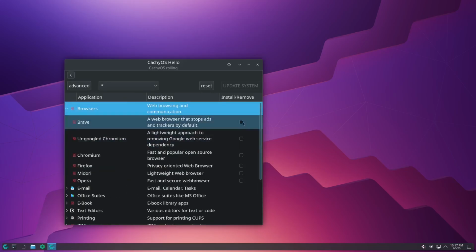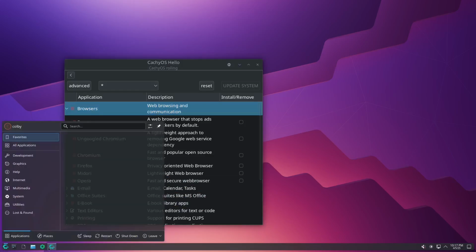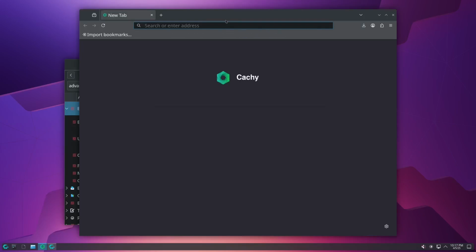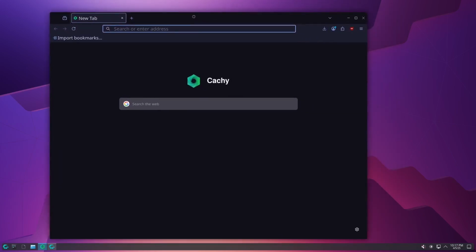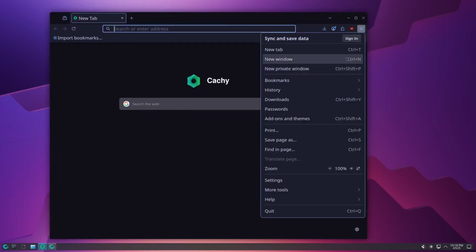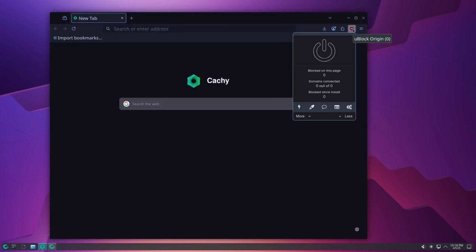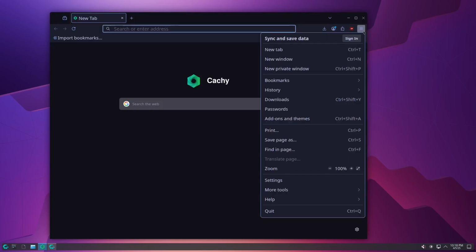You go through and install. Yeah, you can install Brave, so that's cool, and ungoogled Chrome. Oh, that's one thing I wanted to check. They had their own browser, didn't they? Let's take a look at that. Okay, and it obviously is Firefox with their own. They said they hardened it. Looks like they add uBlock Origin by default.